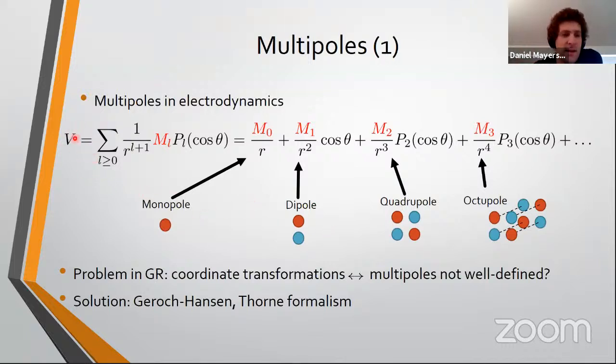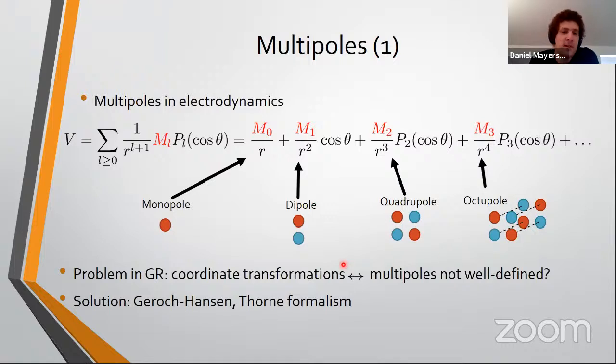We can always expand the electrostatic potential in powers of 1 over r, and then each successive power of 1 over r gives us some information about the charges in the system, right? So the 1 over r term gives us the total charge in the system, or the monopole charge. The 1 over r squared term is going to give us dipole, quadrupole, and then octupole, et cetera, et cetera. So this tells us something about what the configuration of charges is.